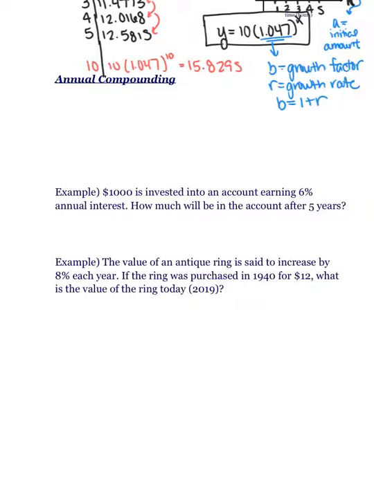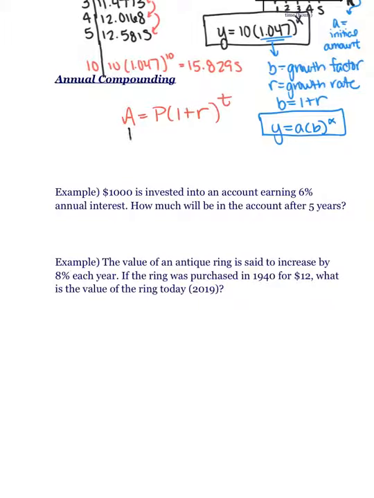Often, especially when we're talking about money, you will have money invested into a bank account or some form of investment such that it will grow at an annual rate and interest will be compounded and added on every single year. So if that is the case, then A is equal to P times 1 plus R raised to the T. And notice this mirrors my exponential growth model that I had in the last example, and I'll show you how.